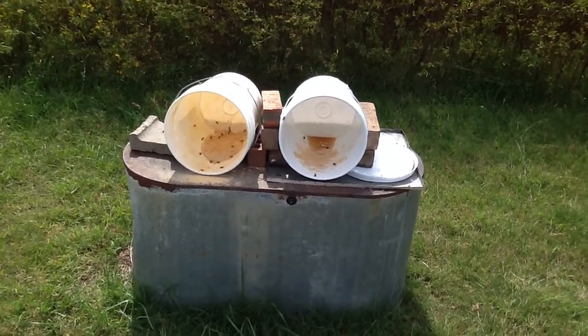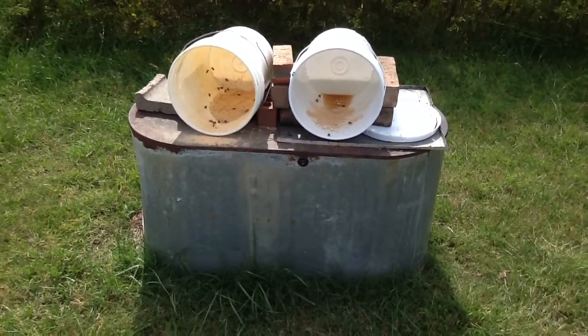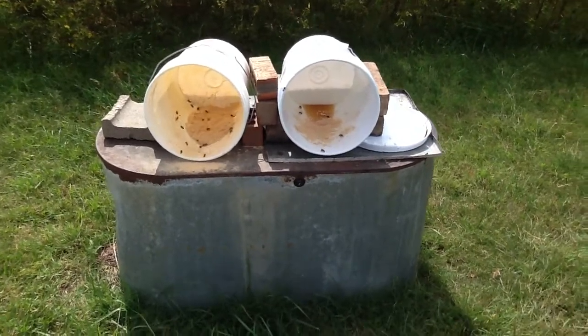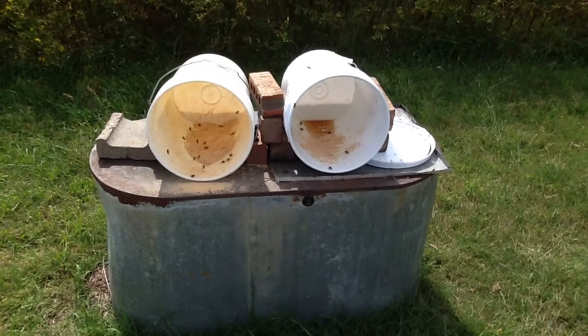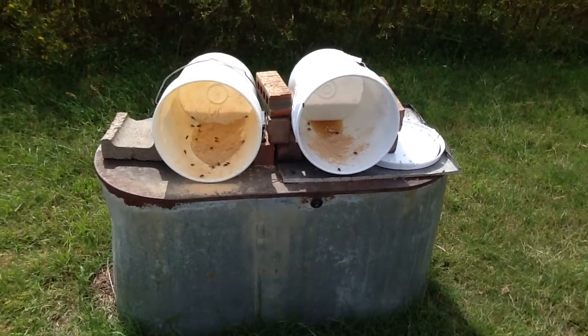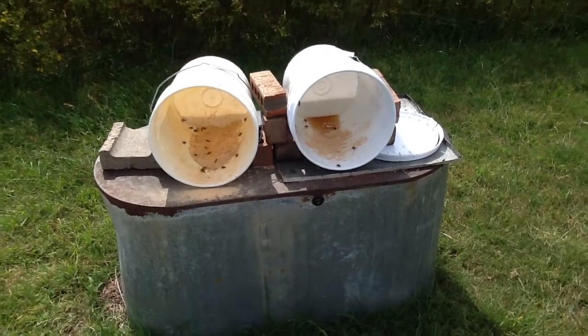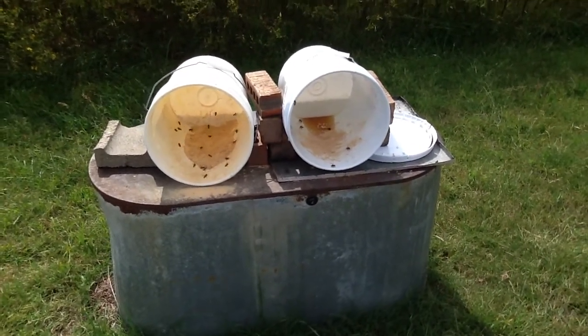I wanted to share a tip with you, or show you something. These two buckets are on our feeding station way in the back of our pasture near the pond. The bucket on the left has got Bee Pro Brood Builder from Mann Lake, which is a good product. I put about a half a pint in a bucket and sifted it, and just set it out there for them.